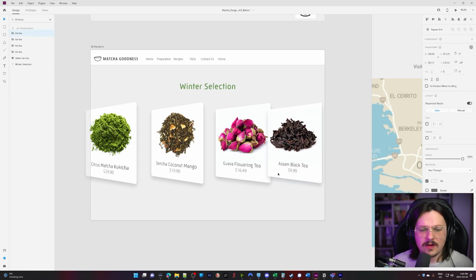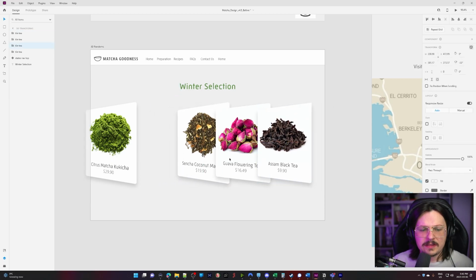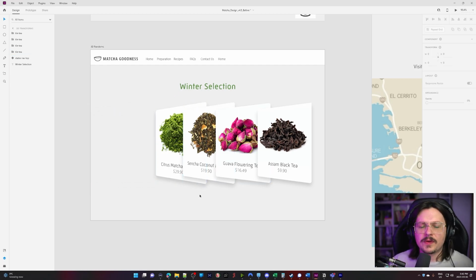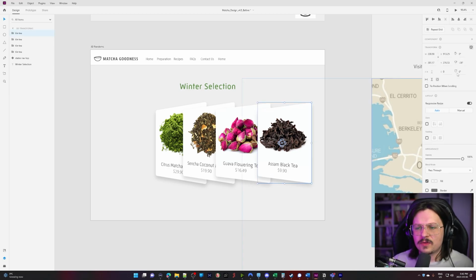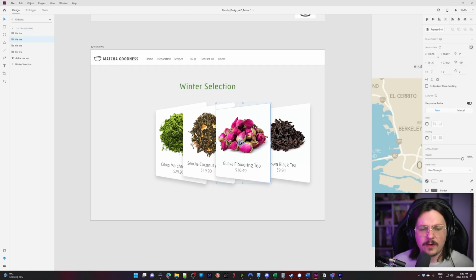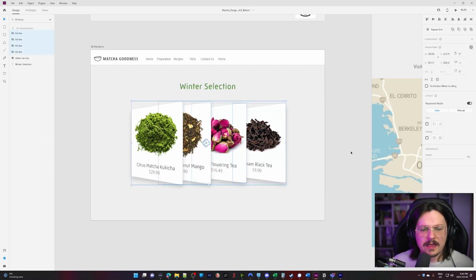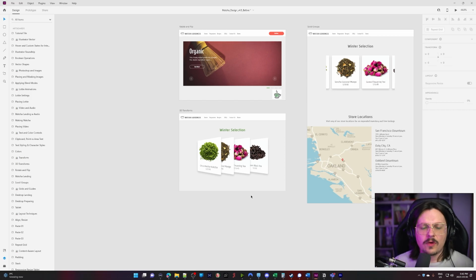Now I can take these cards and I can start to stack them. But what we'll see is the stack order doesn't really seem to make sense. The reason for that is because our stack order is controlled by our Z index. We can control that by clicking on the center of our gizmo and pushing it forward or backwards. When we do that, we'll be able to control the order that each one of these items appears in on the actual screen. We'll select all of these, bring them over to the center, and now we have a nice little gallery view for our Ts.